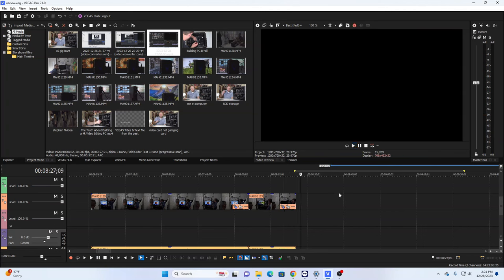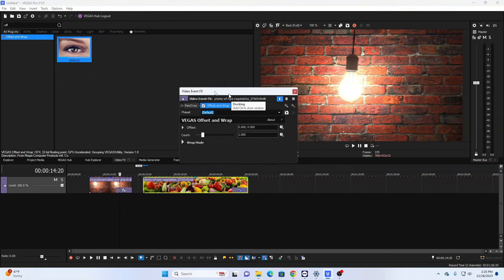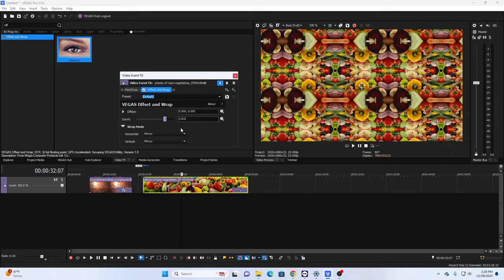So I've actually been editing in this Nook the entire time. I've already done a lot of benchmarks and tests on this thing, including a lot of Vegas testing. And I can tell you so far, this is the smoothest experience I've had editing ever. So we've got a new project in Vegas open, testing the power of Vegas's GPU utilizing capabilities with this Intel Arc. And one thing I want to note, with the Vegas Pro 21 update, it's done a few improvements. The OFX and Wrap plugin now actually utilizes the GPU when you use it. So you can notice butter smooth results if you have GPU editing enabled.